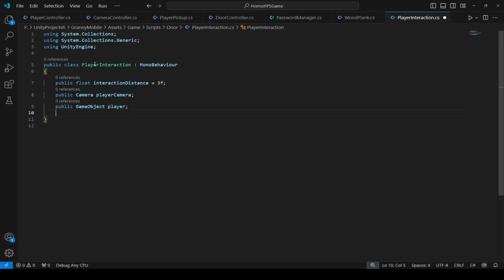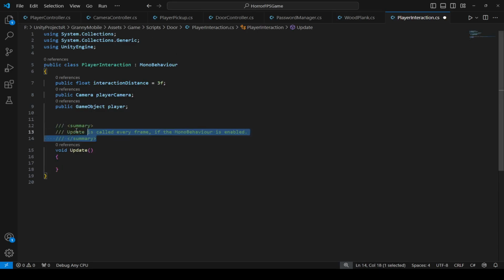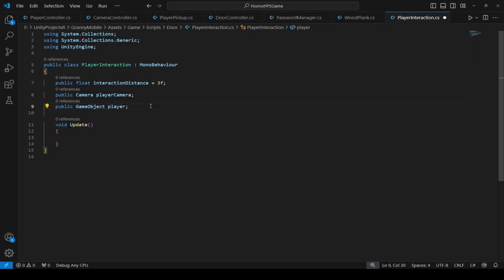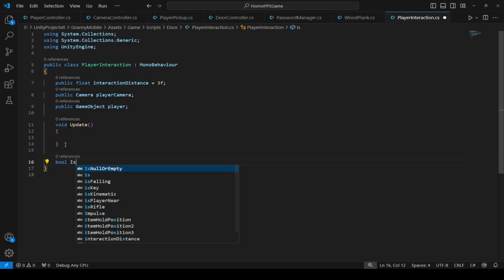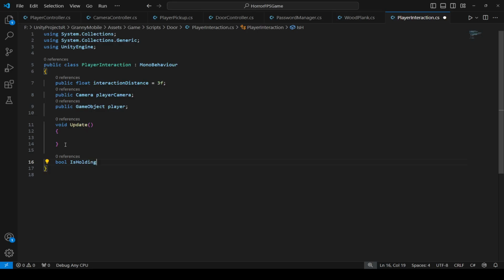And after this, we're gonna add the update method. And right down below the update method, we're gonna create a bool by the name of is holding X. Because before removing the wood plank from the door, we need to make sure that the player has a X in its hand.